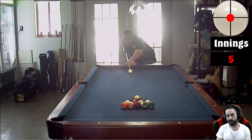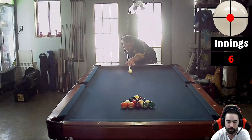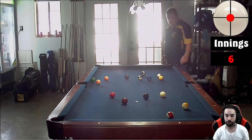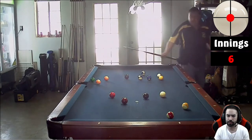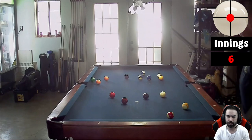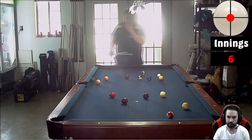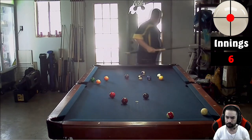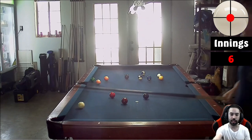Alright Lani, two racks down with a total of five innings — let's see what you've got for the final rack. A stripe dropped on the break and we got a really nice spread, though the 15 ball might be in trouble tied up next to the one and the two, which block the path to get position on it. More than likely you're going to start with that nine ball staring at you. It looked like at least this time you had at least half a lap around the table — good. Instant position on the 11 ball and then follow forward for position on the 13 ball.